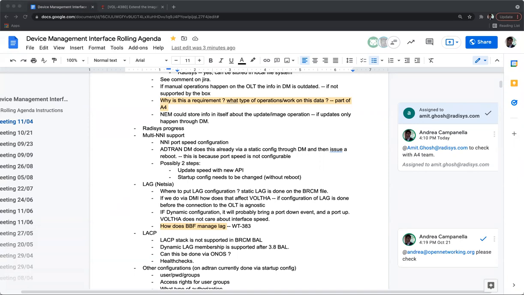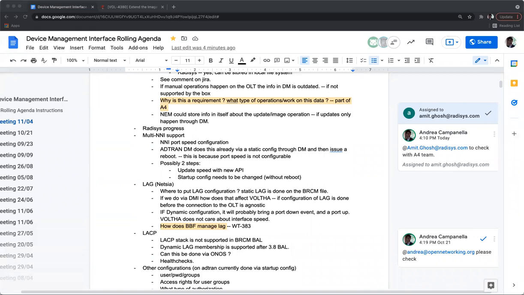Right now, if you deploy an OLT for a customer and you give them the Adtran software, how is it done? Is it all startup based? Yeah, it's all startup configuration based. Currently it's only one customer who's doing that. There are some things which are changed, but you need a reboot for that.